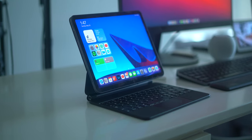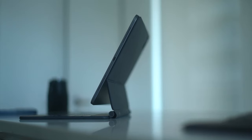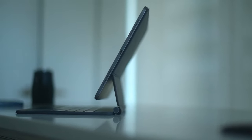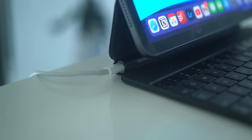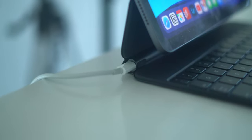The first time I opened up the Magic Keyboard and put my iPad on it, I was blown away. You can really tell that Apple put a lot of thought into the design aesthetic of the iPad Magic Keyboard combo. They even went as far as to include a USB-C pass-through charging port on the bottom left-hand side of the hinge. It just gives a cleaner charging experience when you have your iPad on a desk, so you don't have to have the cord dangling out of the bottom of the iPad itself.